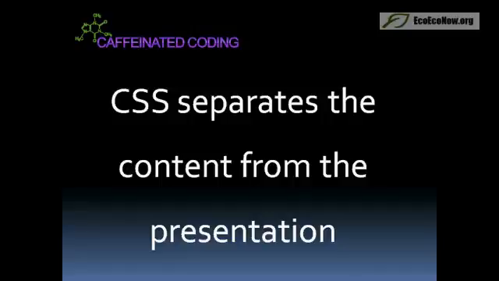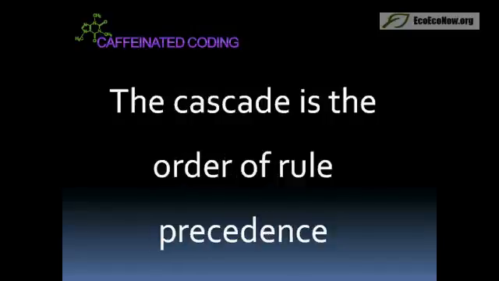The cascading in Cascading Style Sheets basically refers to the order of precedence that a browser uses to apply the different style rules. If there are any conflicting declarations, the cascade is the process that sorts it all out and determines which rule will finally win. In other words, the style rule with the highest precedence is the one that is used. One of the simplest forms of precedence is that the style that has been declared last on the page is the one that will be applied, that is, if all other things are equal.